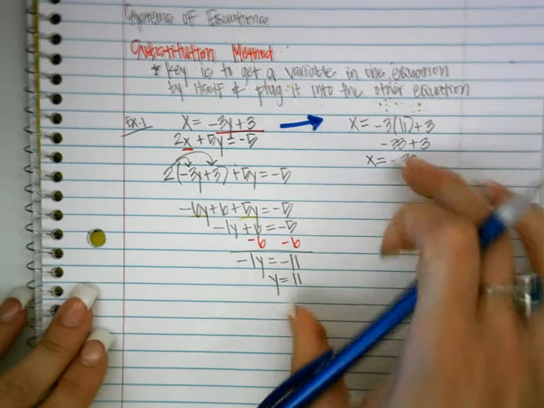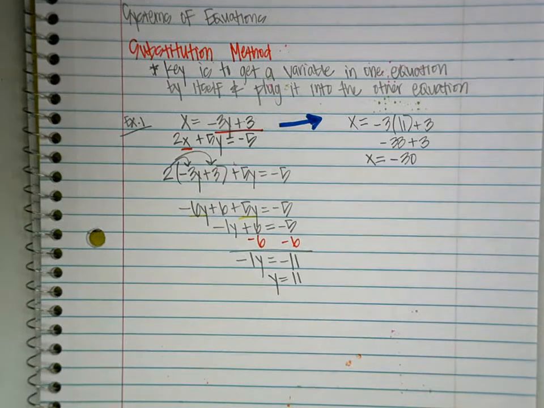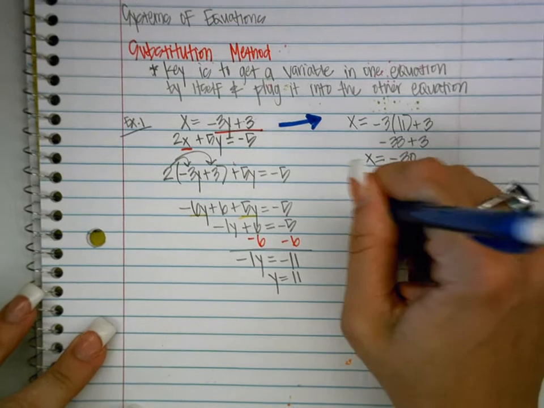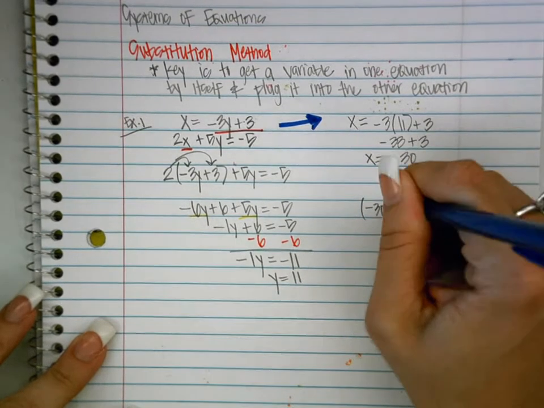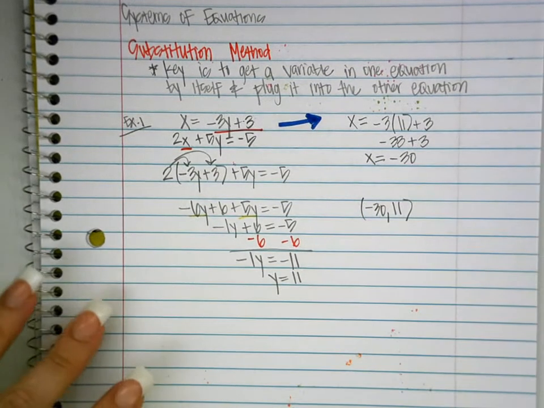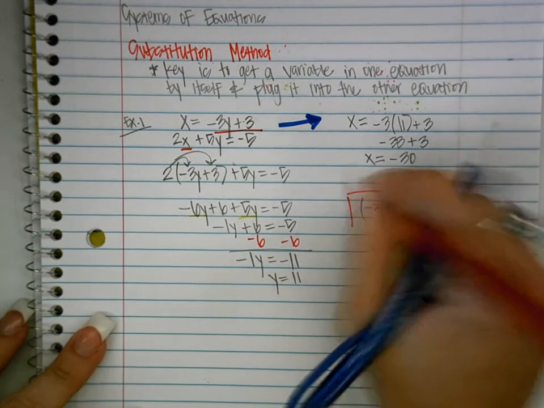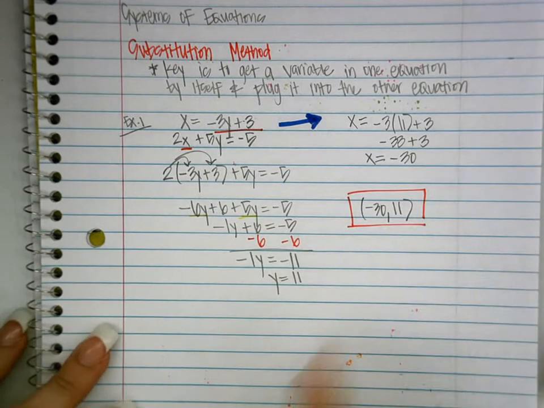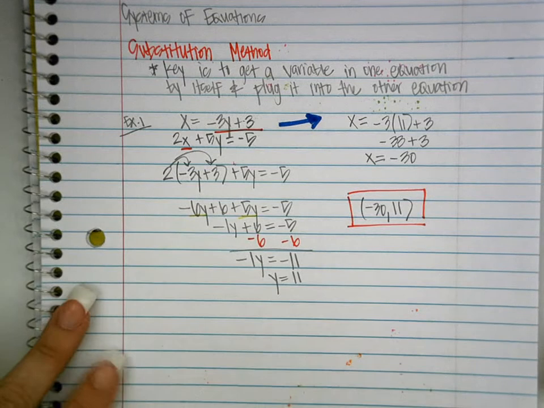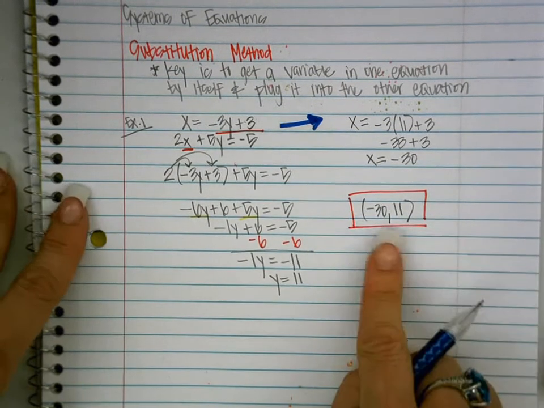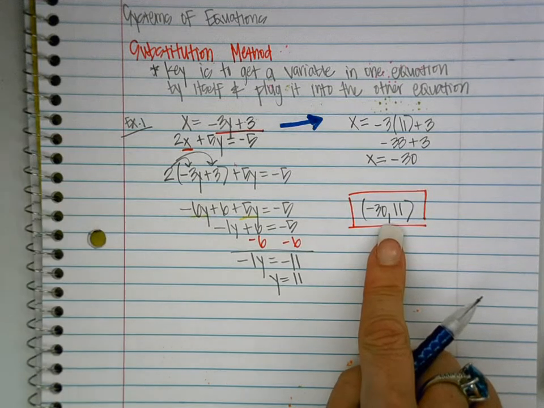If you stop right here, it is wrong. Remember, these are crossing in a point, so I want you to write it as a point. The x part always goes first, then the y. I know that seems very simple, but a lot of people put them backwards. X has to go first, y goes second. That's your answer. Now, like I said, you could have graphed these and figured out where they crossed, but that is a really far away point.